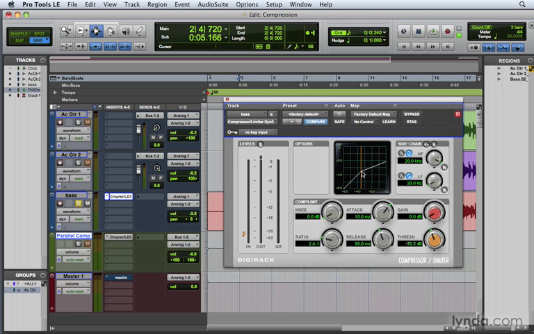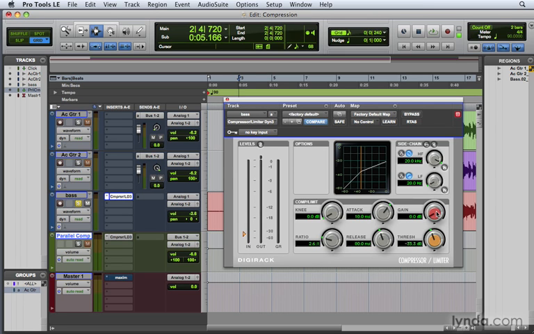So once a signal falls below the threshold, it's got 80 milliseconds here. It will still be compressed even though it's below the threshold. The compressor's gain over here will be applied to the output level of the signal regardless of whether the signal is compressed or not. That means that the uncompressed, softer parts of the track that are below the threshold are still affected by this gain. And that means that the louder parts are compressed, the softer parts still have this gain, and thus you'll create a track with a more uniform volume level or less of a dynamic range. And that's the whole point of using a compressor.